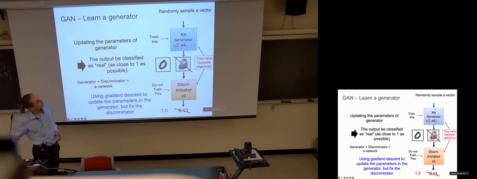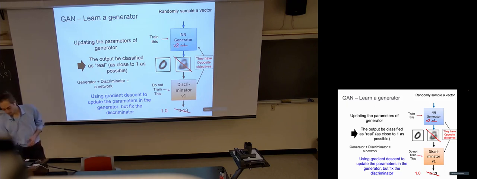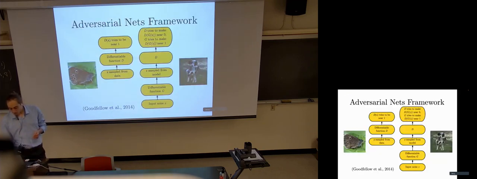And how we update them is with backpropagation and stochastic gradient descent. So we've seen in the last lecture how we compute it with backpropagation. We can compute the gradients of the loss function with respect to the parameters, the weights of the network. So that's the backpropagation. And then stochastic gradient descent tells us how we use that gradient to take steps in a direction that minimizes the loss function. And we use some stochasticity. The stochasticity in particular is given by the fact that we don't load all the images at once. We load them in batches. And this gives us a stochastic effect. That's why it's called stochastic gradient descent, because we don't load the whole data set at once.